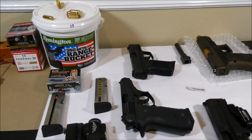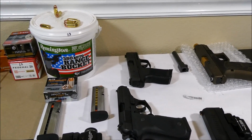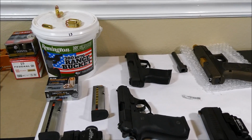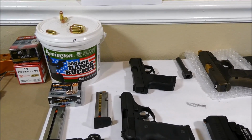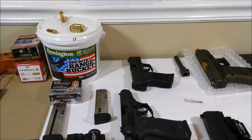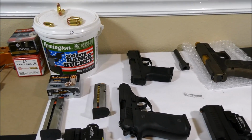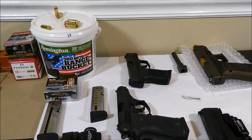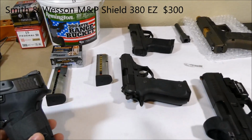Okay, so recently on a gun forum I visit, someone asked the same question about the best first handgun, and the two most highly rated answers were a gun that you're comfortable with and just go to the range and try out a bunch of guns. So I'm going to talk about the factors that make a gun comfortable for a new shooter and things that you might notice if you went to the range while comparing the 380 Easy to some of the other options that I have in front of me.